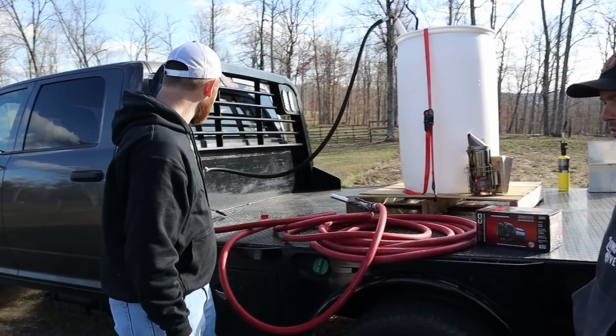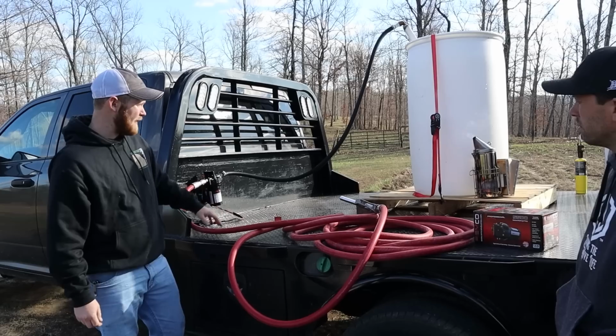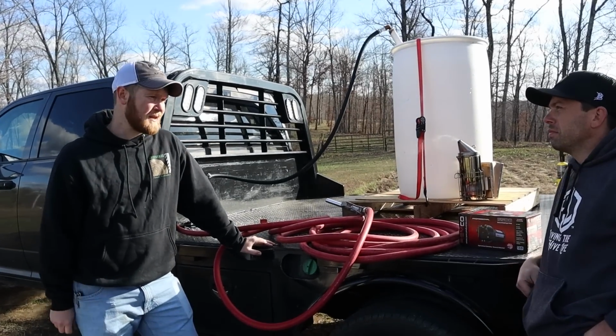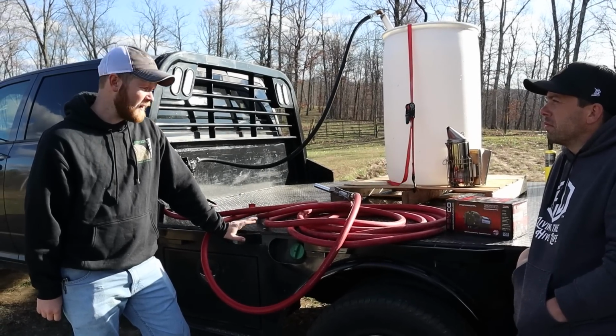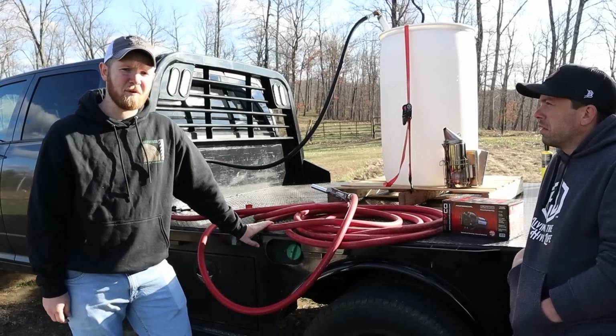So I would say total cost, you know, this little piece here isn't long enough to mount to anything, and you can buy plastic drums anywhere for sometimes next to nothing. And I already had the pallet, and I can safely say, even with the extended warranty and the extra fittings and buying the premium hose, this entire setup I've got for less than $500.